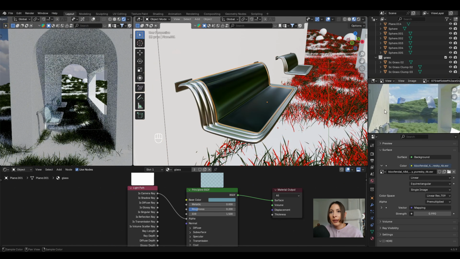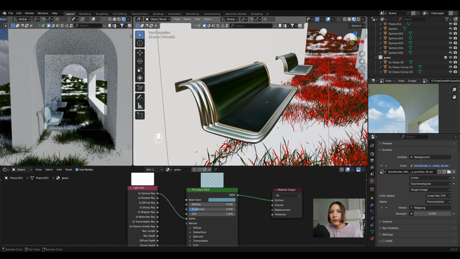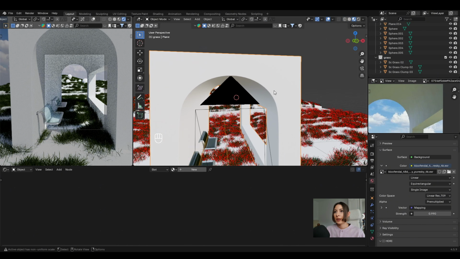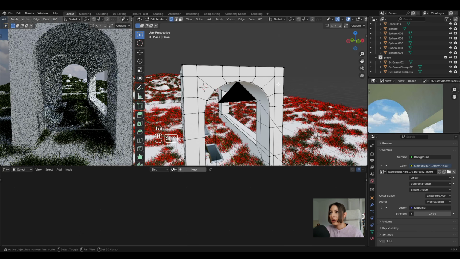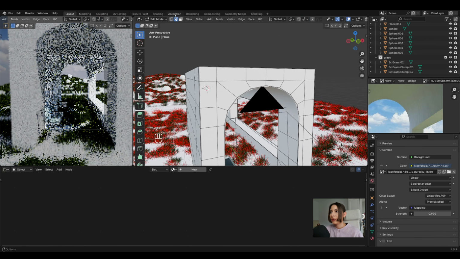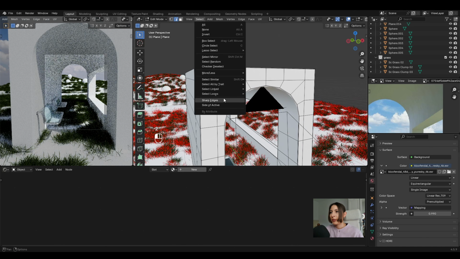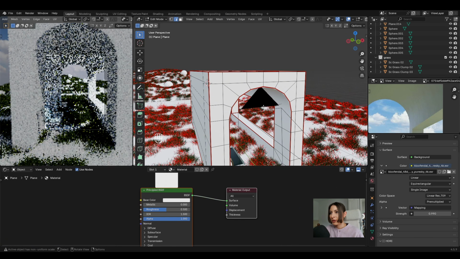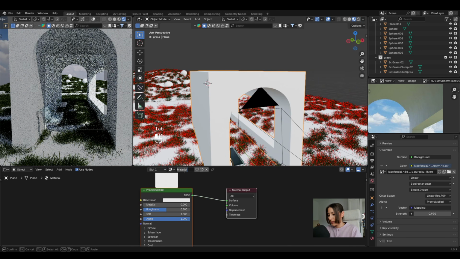And also the building has some kind of plaster texture. I can link one below and you can use the same. So let's go to this building and we have to add some seams. So let's add our seams. So go to edge select, sharp edges, right click, mark seam. And you can add a texture and name it plaster.